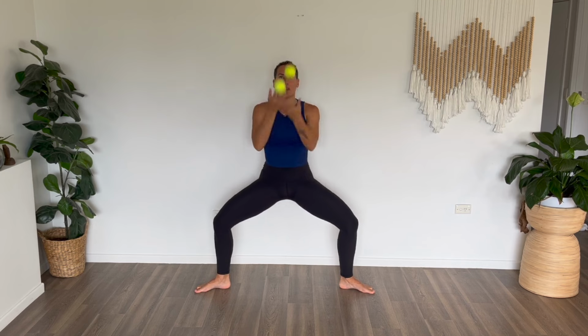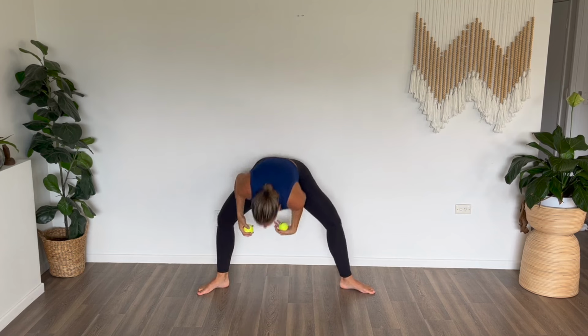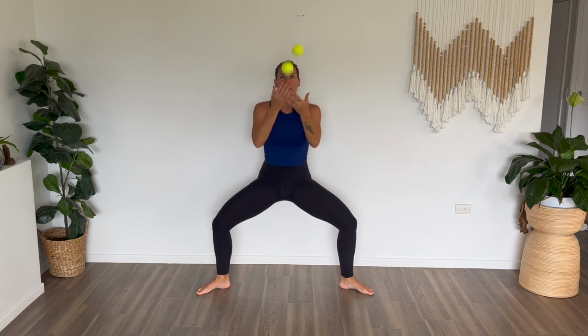Cross and catch. So I'm doing inner thigh because that's an area that's kind of neglected. Inner thigh and eye. We're doing inner thigh and eye today. Have you ever heard of that? Only from me. Inner thigh and eye, here we go.